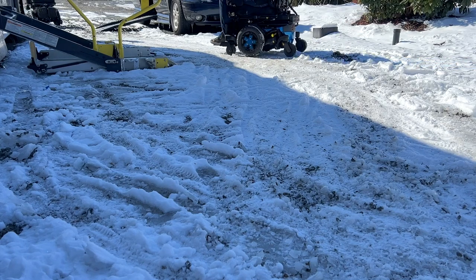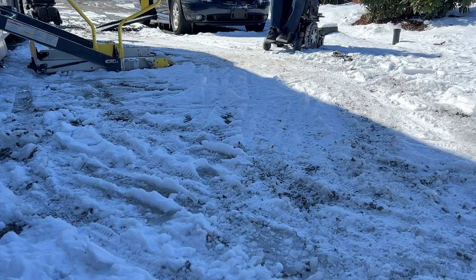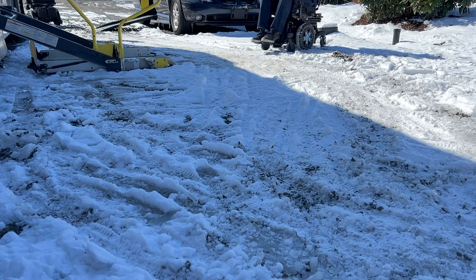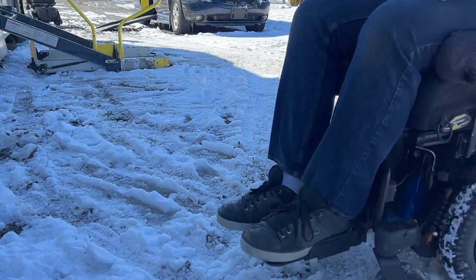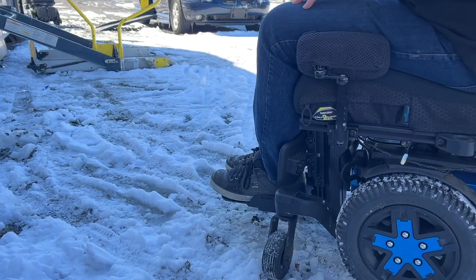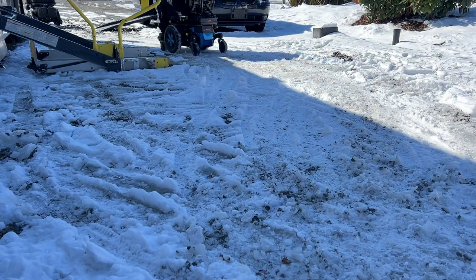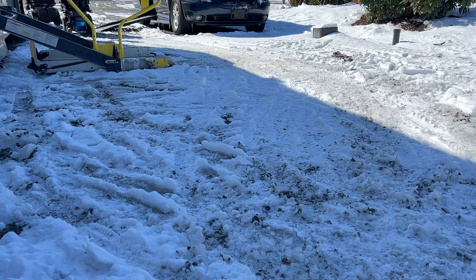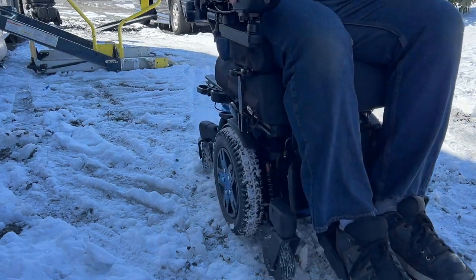Let's go here on this more icy part, try it again. Oh, and we're spinning. I'm gonna try and go towards the camera. Okay, hang on. Let's do another high-speed run here and see how straight I can keep it. I'm gonna try and use all of my joystick operation skills to keep this going as straight as possible. So let's go down here and turn around. Okay, I'm gonna go around the lift and straight towards the camera. Okay, that wasn't too bad.